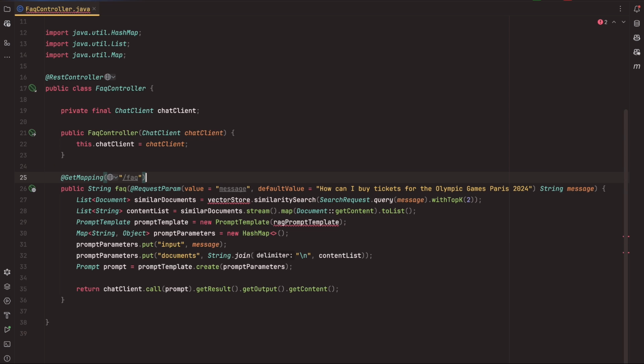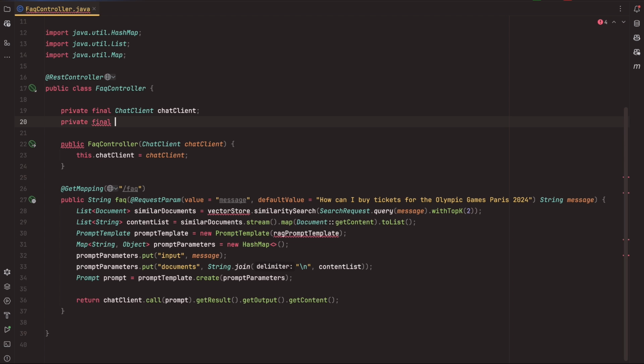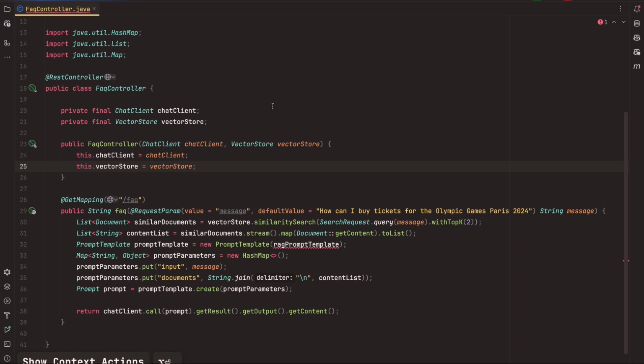So the first thing we need to work with is a vector store. I'm going to get an instance of a vector store. I'm just going to say private final VectorStore vectorStore. This is going to be given to us through dependency injection because we created one in that configuration class. It's a simple vector store, but a simple vector store is a vector store. So now we have a vector store to work with.